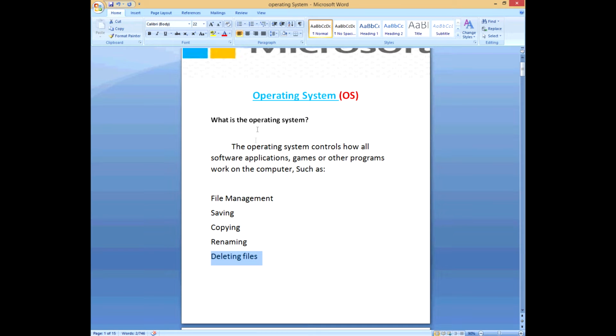So therefore the operating system is responsible for, let's go through it, file management, saving, whether files or everything else, copying, renaming, deleting files. Okay.